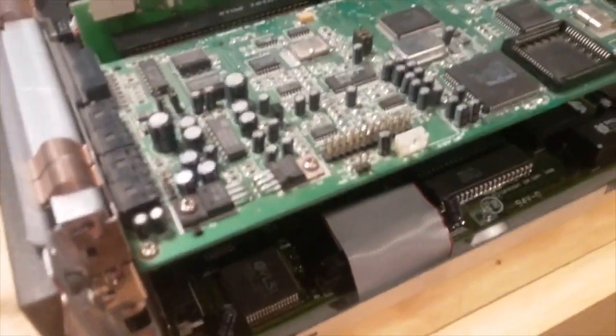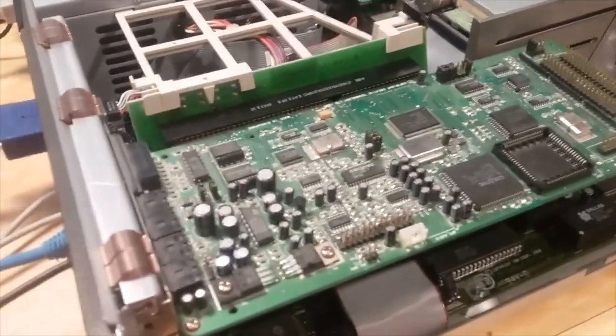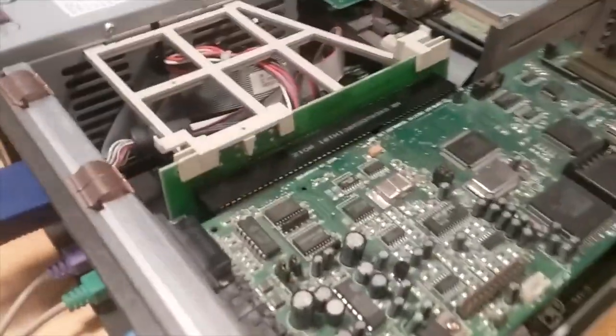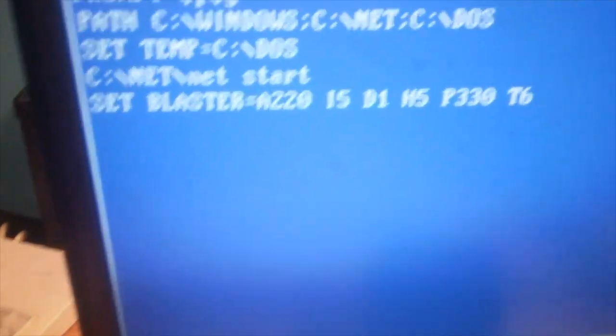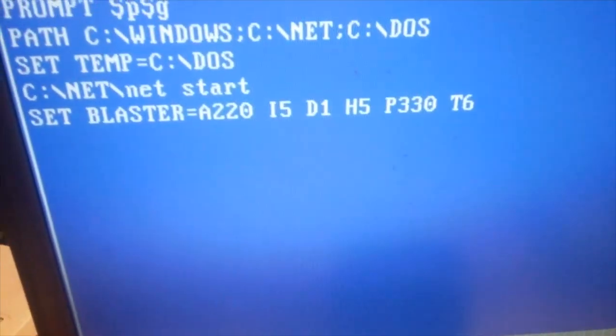Alright, so I had a little problem with the Sound Blaster 16's auto config plug and play thing. Apparently it doesn't work on a 286, so we need to manually define that right there in the autoexec file.